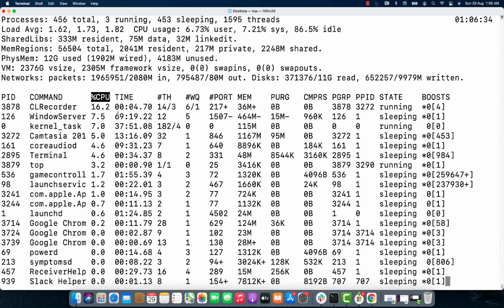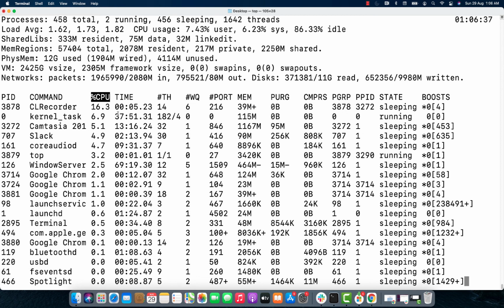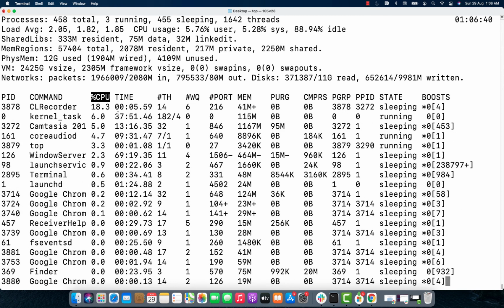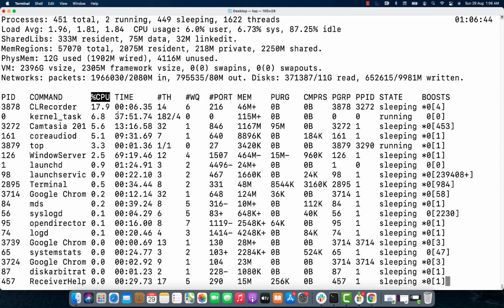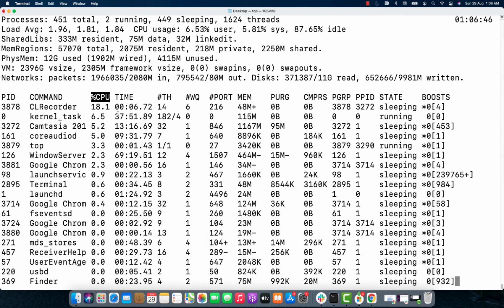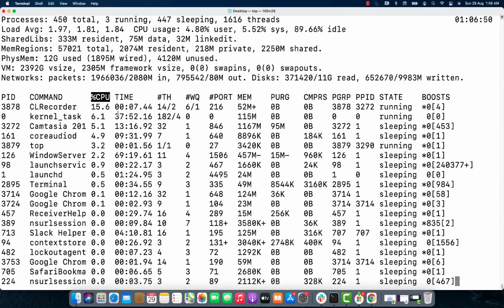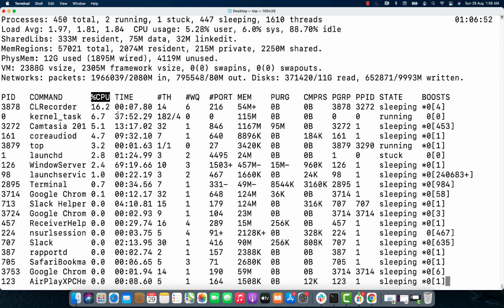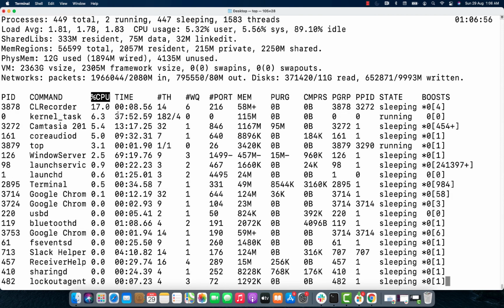So suppose at certain times we see that some of the processes are taking so much CPU and memory. So we can simply run the top command, and we can come here and check which processes are eating up that much amount of CPU and RAM. So this is one of the handy commands we can use if you find some lag in your Linux box.